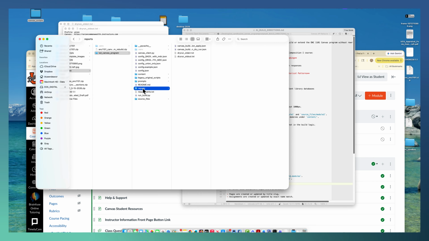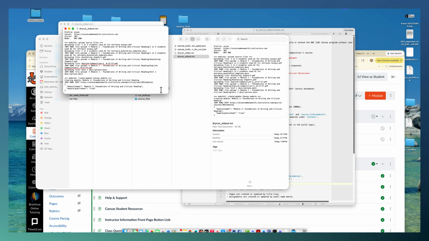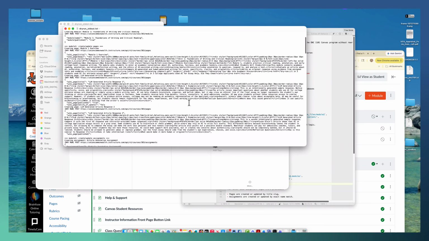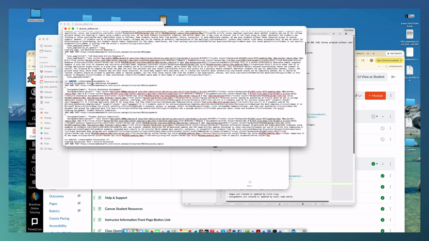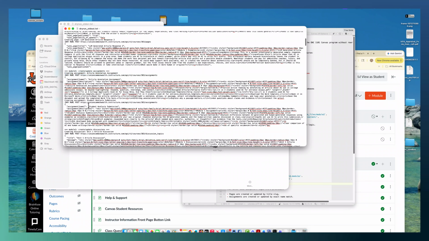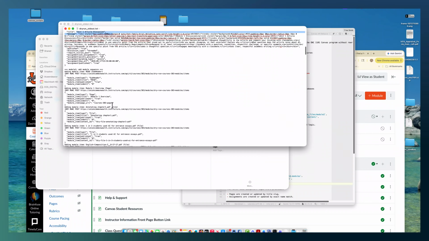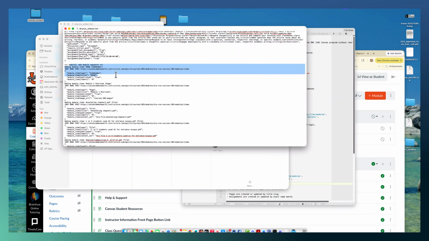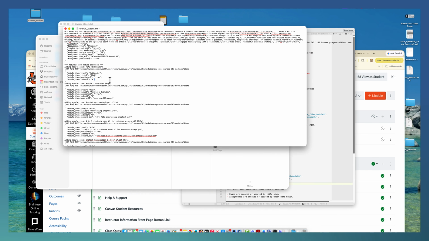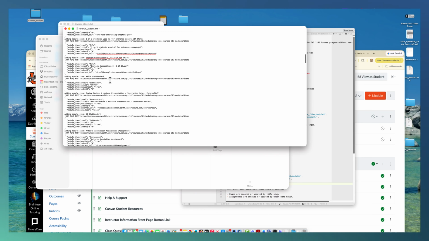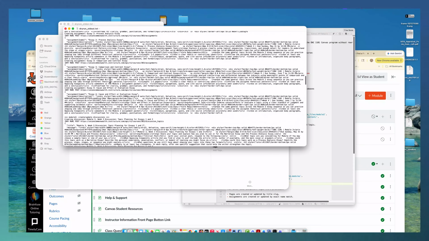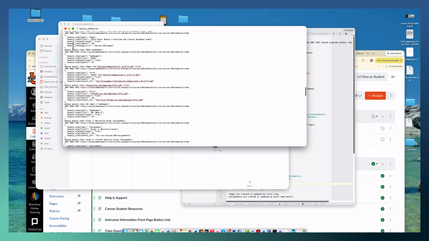And then I have a reports folder for running a dry run. So if I run a dry run, it's going to tell me exactly what happened in that dry run. So I can see that, okay, it's creating module 1 assignments, and then it creates another assignment called analysis submission. It's got a discussion that's created for module 1, and it's doing the sequencing, which we'll see. I put in something called read, watch, do to organize some modules to make it more understandable for students. So this is the sequencing of that, and then it will go into module 2, and that's basically what we want to see on a dry run.